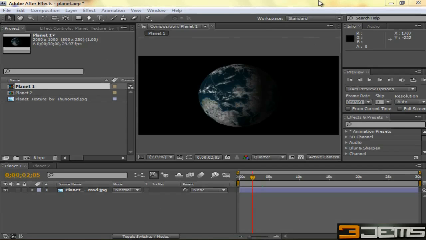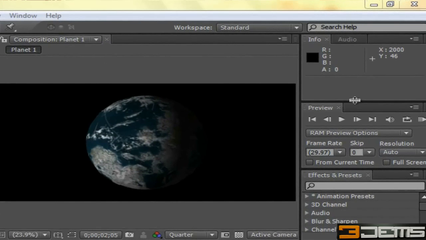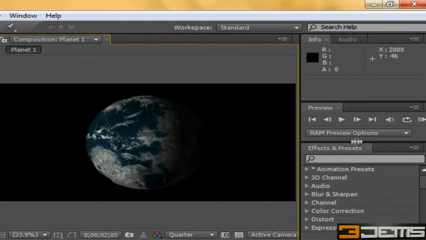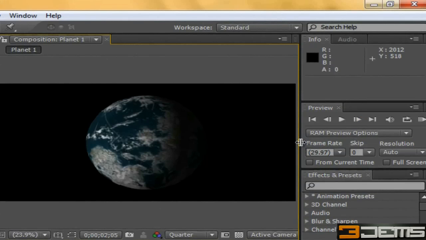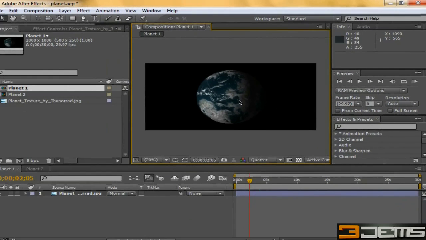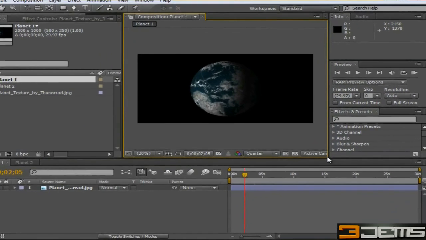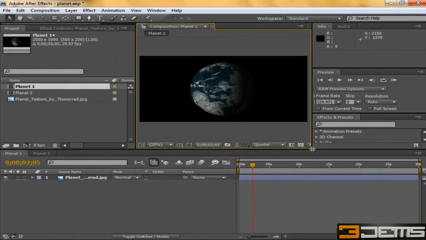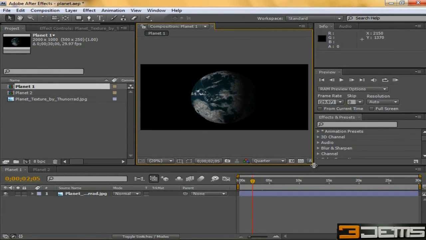So as you can see, there are so many panels around here: the composition panel, the project panel, the effects and controls panel, the timeline panel, effects and presets, and so on. You can resize any of the panels by dragging your cursor between the panels. If the line is horizontal, you can drag up and down to resize them, and if it's vertical, you can drag left and right to resize it. And if you move your cursor over the junction, you can actually resize more than one at a time.